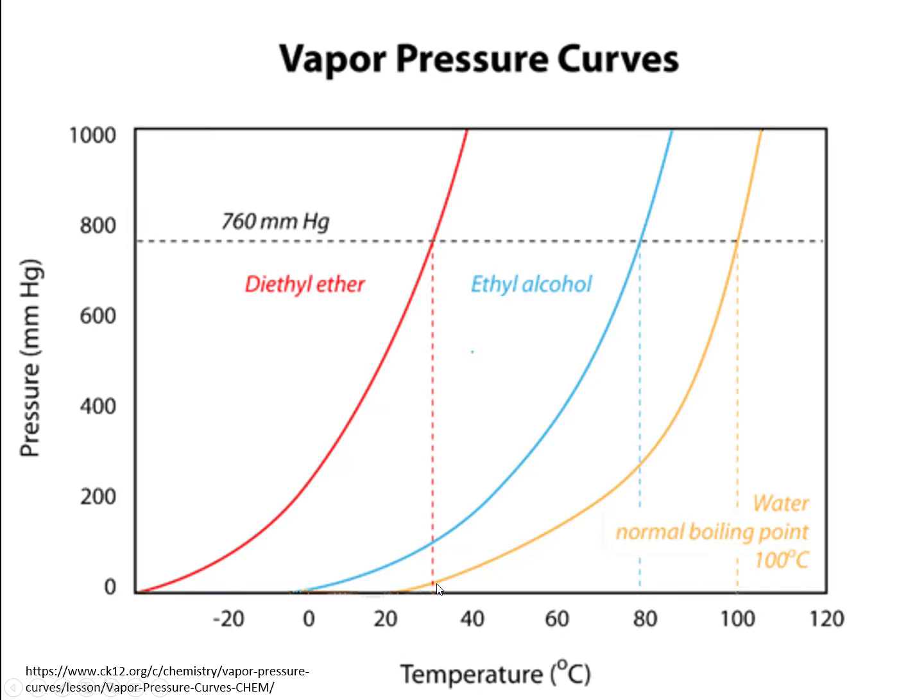And what that means is that, well, water actually is sticking together a little bit better than ethyl alcohol, right? It's easier for ethyl alcohol to overcome its intermolecular forces and get into the vapor phase. So what we see is that the weaker the intermolecular forces, the higher the vapor pressure is going to be. And conversely, what that means is the lower the boiling point, right? Because the amount of temperature or the energy that's required to have a vapor pressure of 760 millimeters of mercury is a little bit lower for diethyl ether than it is for ethyl alcohol.